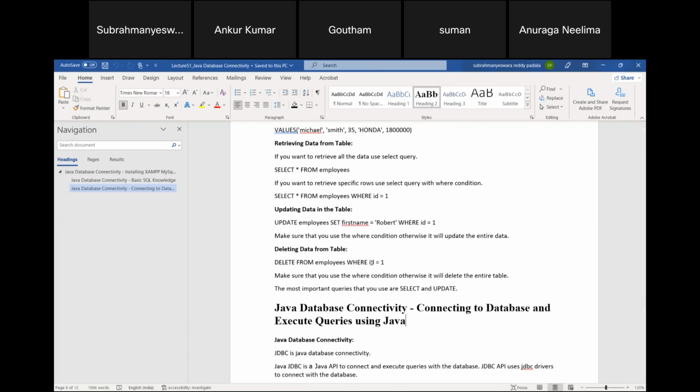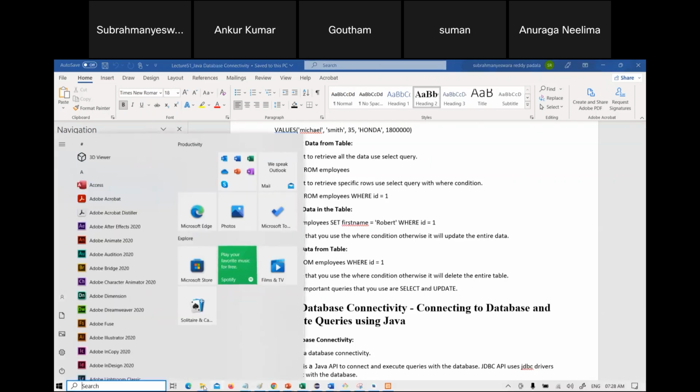It's 7:30, so I'm closing this one because I have to go a little early today. Tomorrow we'll see how to connect to the database using JDBC and how to fetch the values from there. Then we'll be left with arrays.